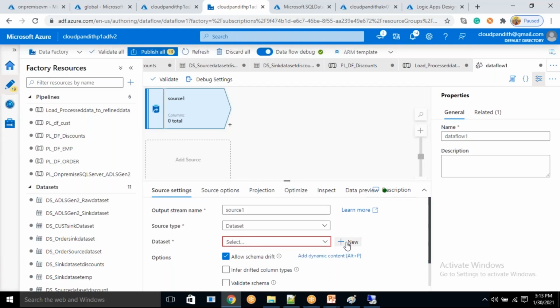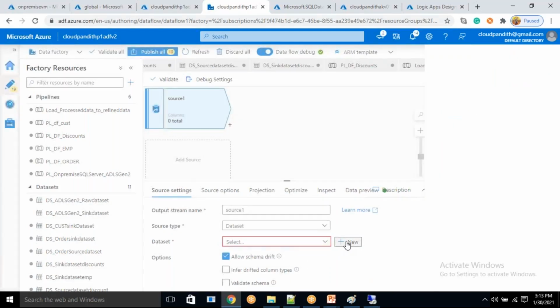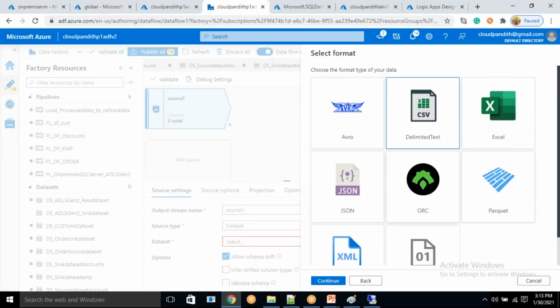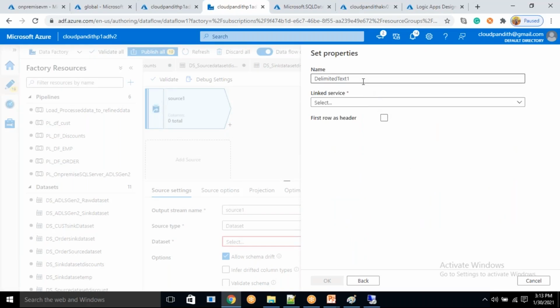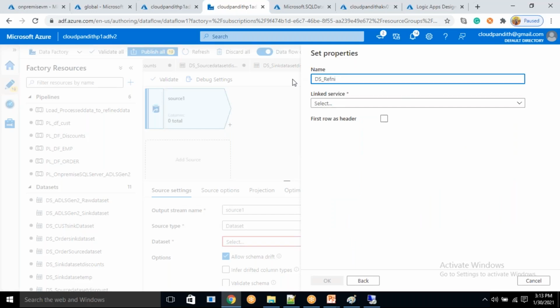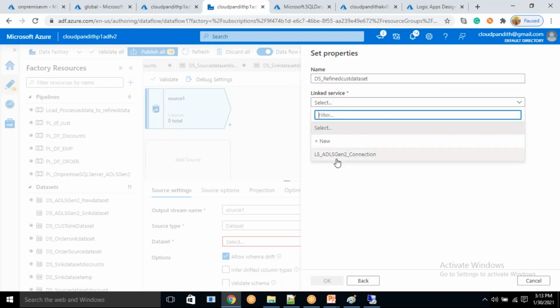Okay, so for example, I'll just read data from my customer table. I'll tell you, from the process layer. Refined source data set, refined layer customer data set.